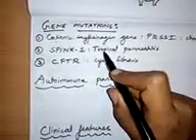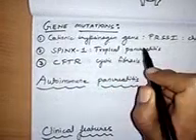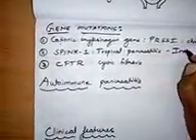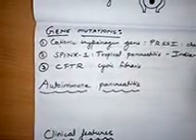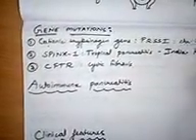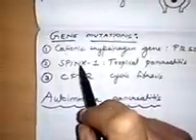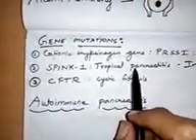The second important cause is SPINK1 mutation. This SPINK1 mutation is also known as tropical pancreatitis, which is more common in India and mainly seen in the Kerala region due to excessive cassava consumption. Cassava contains a chemical which causes SPINK1 mutation, leading to tropical pancreatitis.